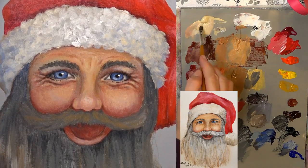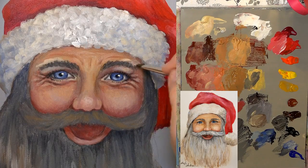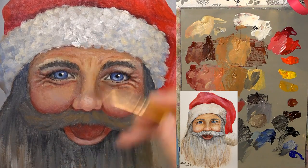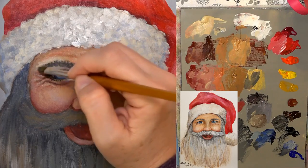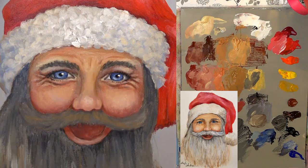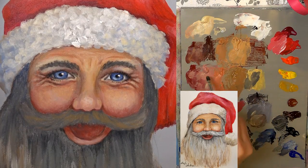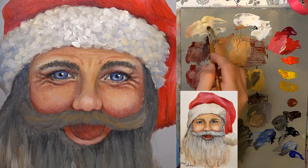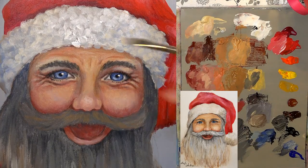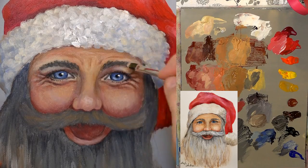Maybe have a really bright highlight right up here on his brow bone. This is that Unbleached Titanium. There we go. It kind of pulls that part of the head forward. I feel like it needs a little bit of pink though. Give it a little pink.